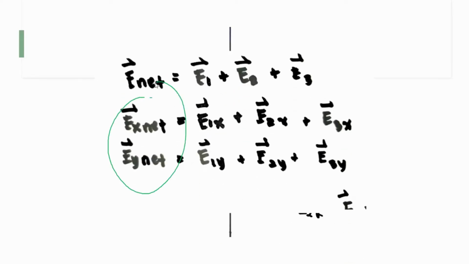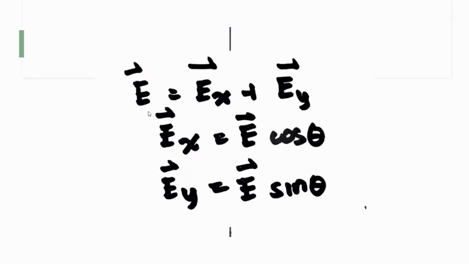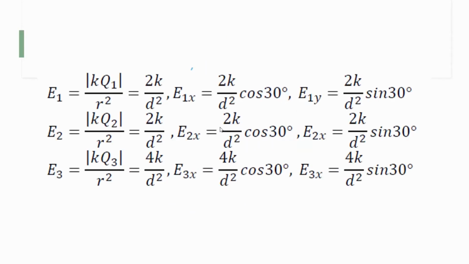Then, mamaya, Pythagorean theorem mo na lang yan para makuha yung E sub net. So, let's go with that. Nga pala, just a reminder, para makuha yung E sub X and E sub Y na isang electric field, that's just multiplying it with cosine theta. Mag-ingat kayo sa part na to, lalo na sa theta, and lalo na sa cosine and sine, kasi minsan napagpapalit tong dalawang to, and pumapangit because of that.